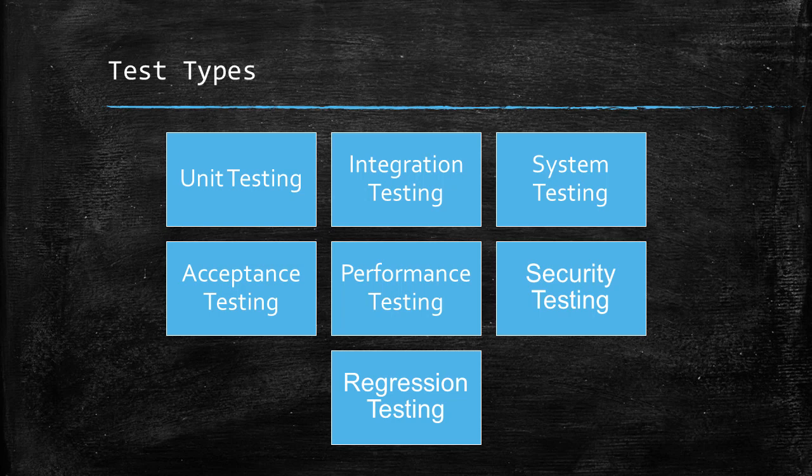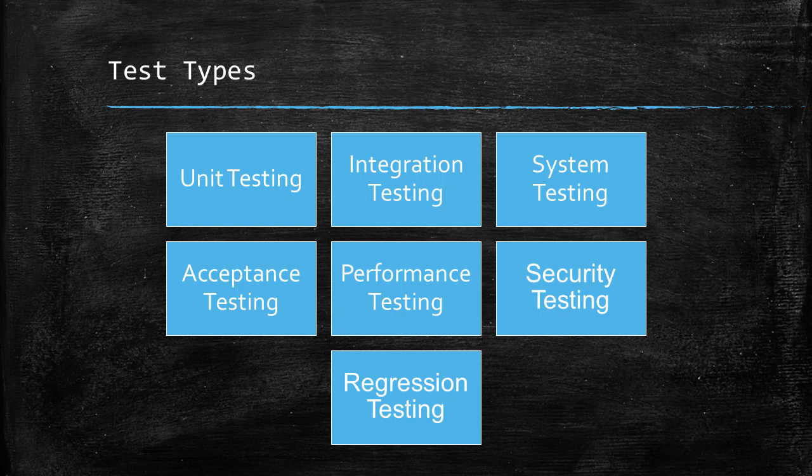This type of testing is usually carried out by the end user or customer themselves, or a representative from their side. Performance testing. Performance testing is the process of testing the software application to ensure that it meets its performance requirements. This type of testing includes load testing, stress testing, and scalability testing.